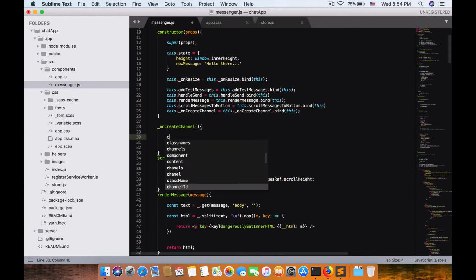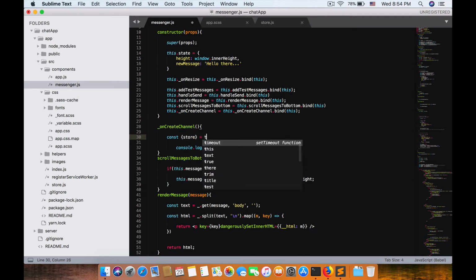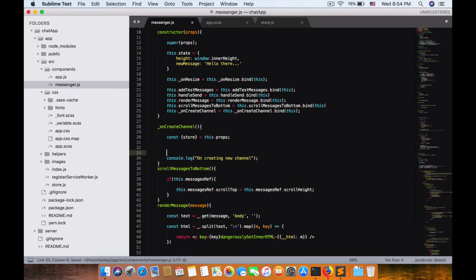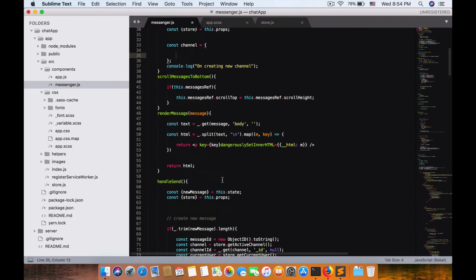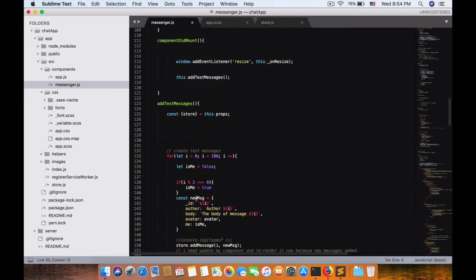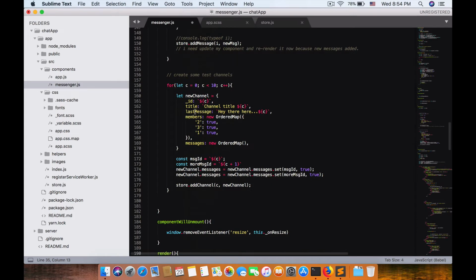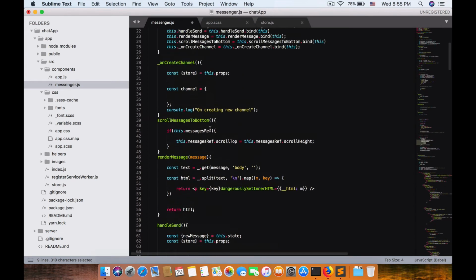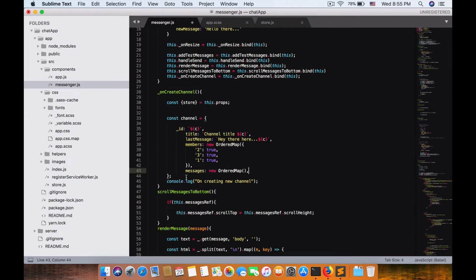Here we can get const store equal this.props.store, so we can make a new channel, const channel equal. Let's look at create a new channel. We have our ID, let's copy that. The first thing we need is the ID.